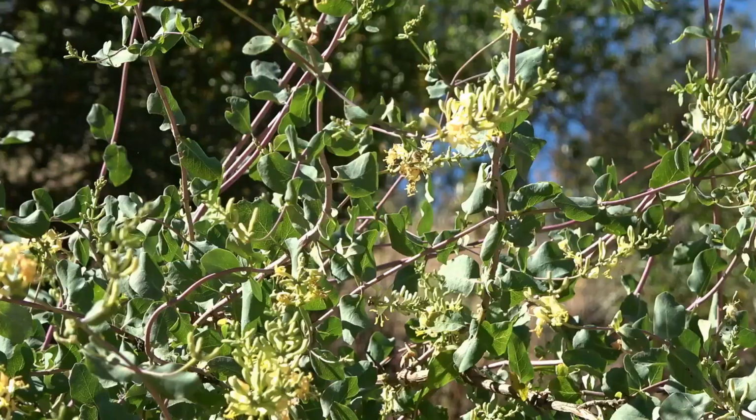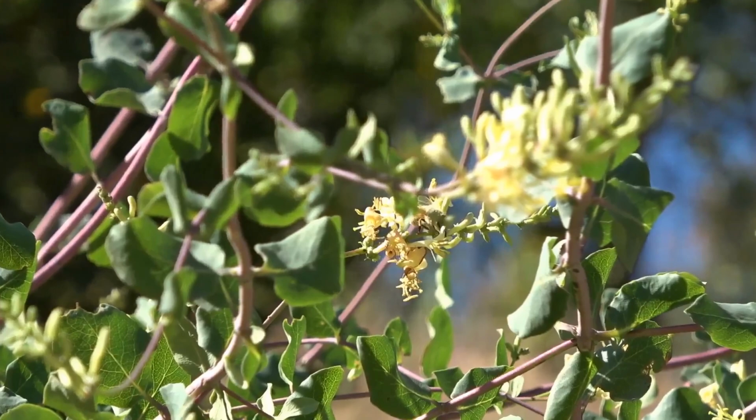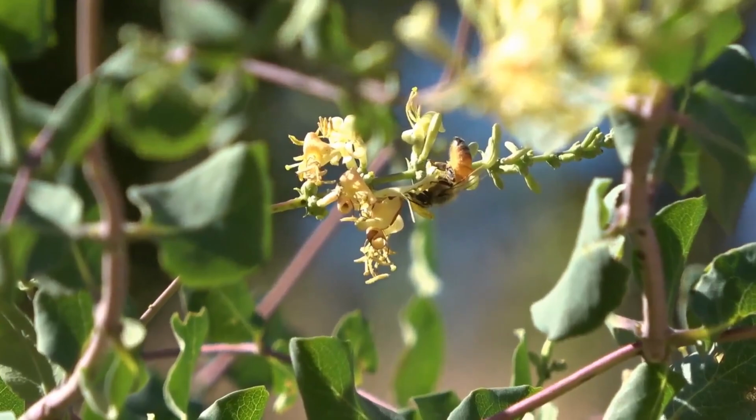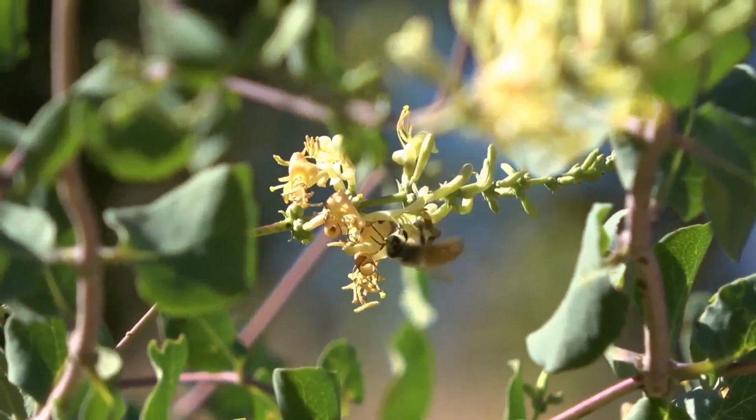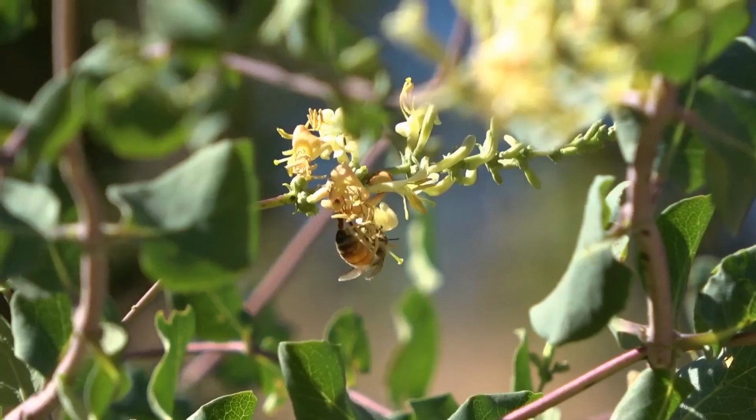and a bee pollinating a chaparral honeysuckle, a hardy shrub endemic to California that looks like a bunch of sturdy vines masquerading as an evergreen shrub. It is known to send out long arching shoots that sprawl over neighboring shrubs in search of light. It has small yellow flowers with stamens that extend from the rolled back lips. Native Americans bundled the long twigs and branches of this plant into brushes and brooms.